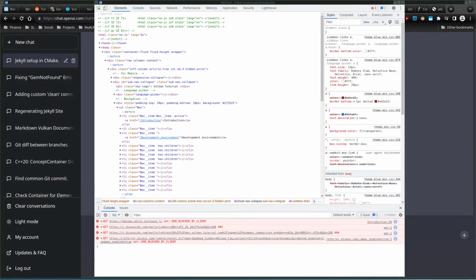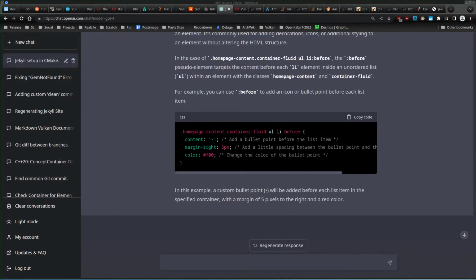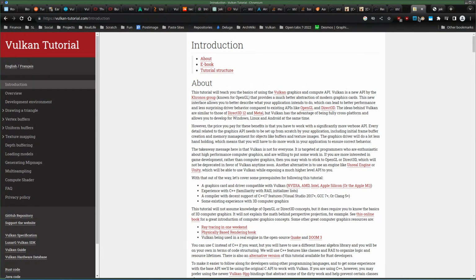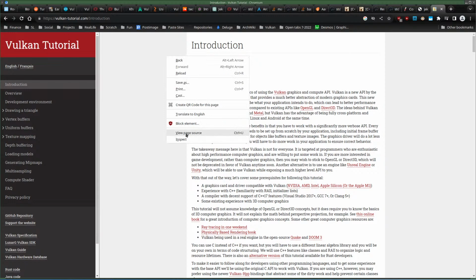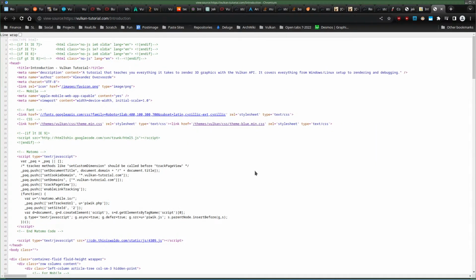So let's look at page source. Already had that here, I think. Going to close some tabs here. Let's close everything. We start over here. In fact, you guys want to see it too, I guess. So let's move this. I'm trying to steal the layout of Vulkan tutorial. So I'm clicking on view page source. Sorry, that small font is too small. Maybe you can blow it a little bit up.